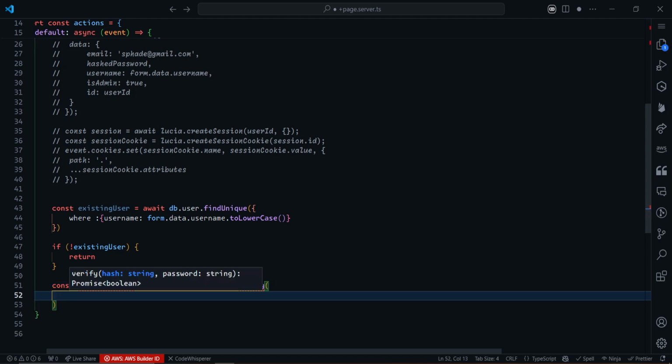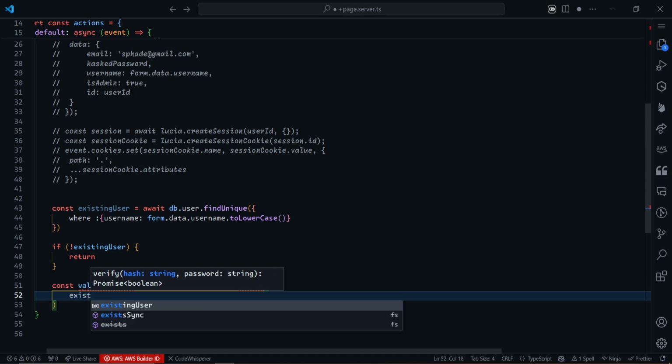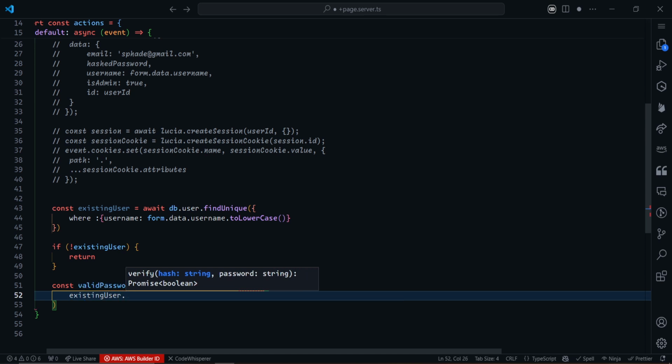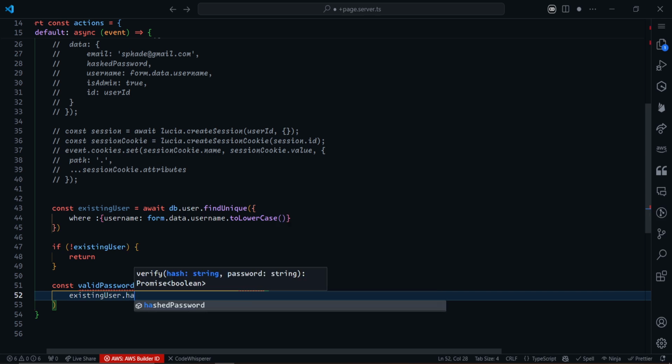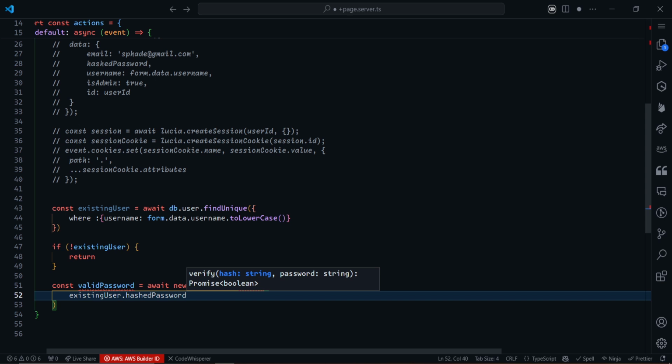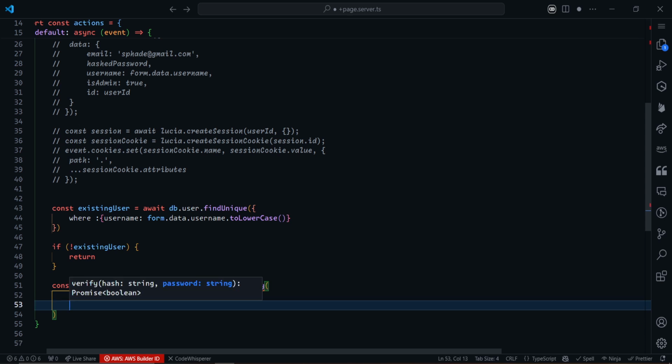In here, the first argument is going to be the hashed password, so we'll say existingUser.hashedPassword. Because this is going to be optional, TypeScript is going to throw some errors. I can just put my exclamation mark at the back of it to let TypeScript know that we know what we are doing, and it can go quiet about that error.